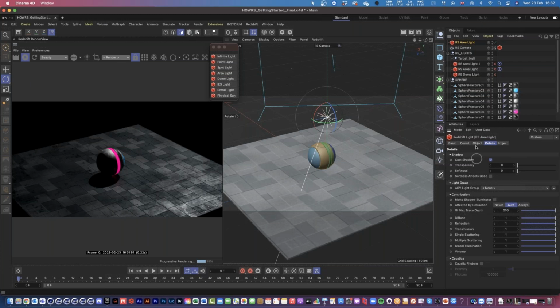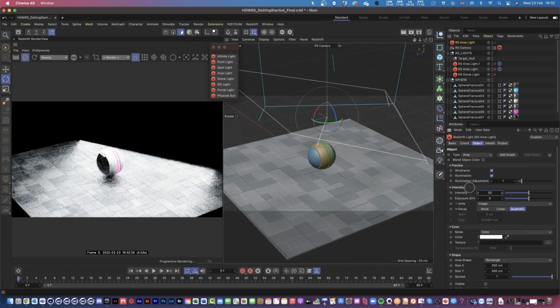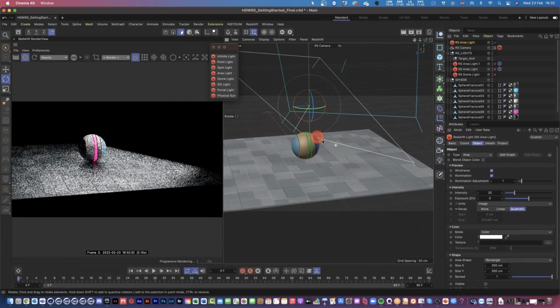So let's change this back to area, and then maybe go to 50 or something. Okay, that's a little bit excessive. Maybe 20, just so we can see this in our scene and see exactly what's happening.